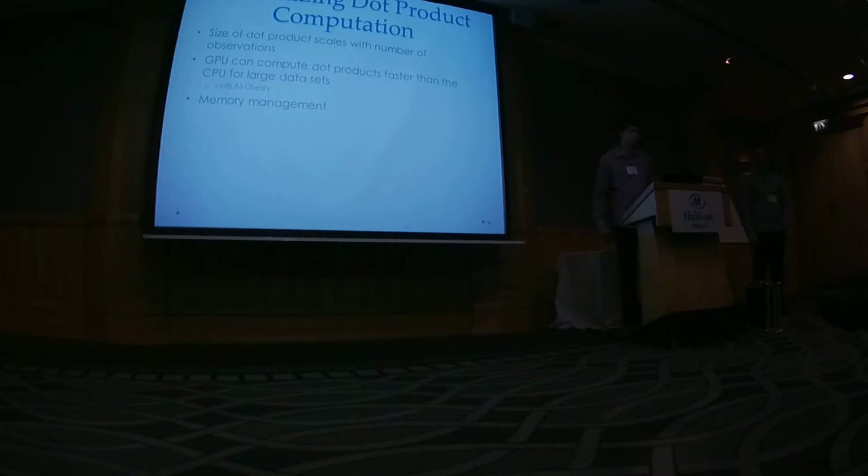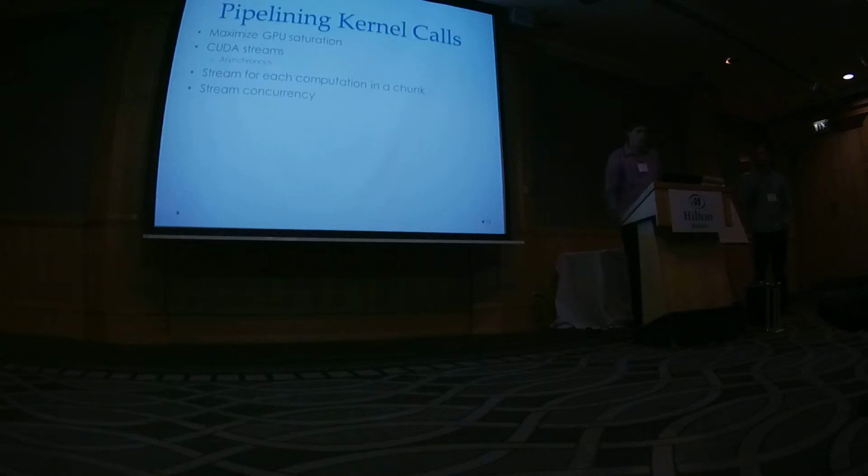It's been proven time and time again that the GPU is capable of computing dot products and other tasks like that much faster than the CPU. The main issue is you lose a lot of that performance in memory transfers if you don't take care of those. Additionally, we have another issue, which is memory management on the GPU. Our GPUs only had about 6 gigs of memory on the card, which sounds like a lot, but when you're trying to push over 1 million observation vectors, it ends up taking up a lot of space. So we had to handle that.